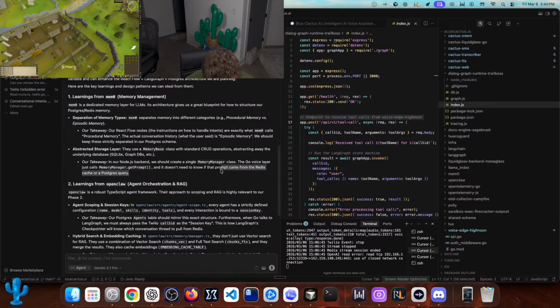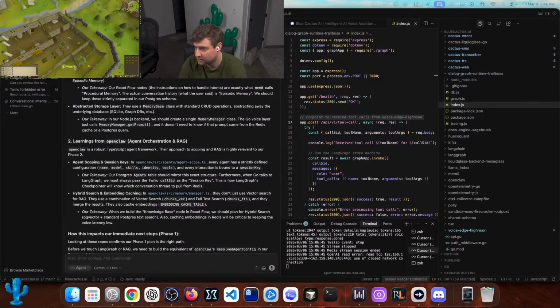So we'll abstract away. Is that almost like an MCP server? We should have a single memory manager class, an abstracted storage layer. It's just some class that abstracts away the connections between Redis and Postgres, I guess.